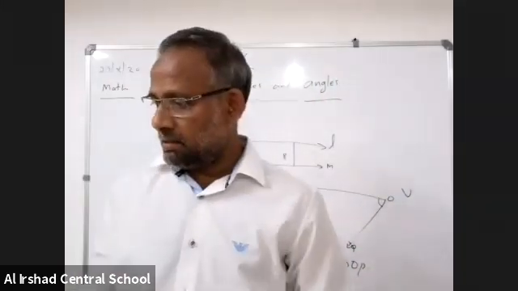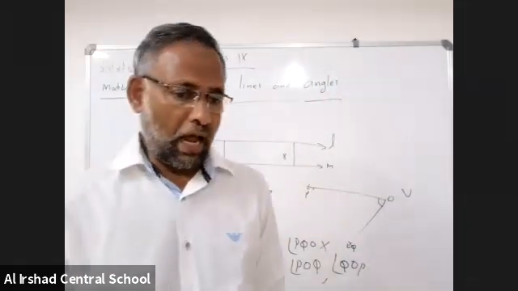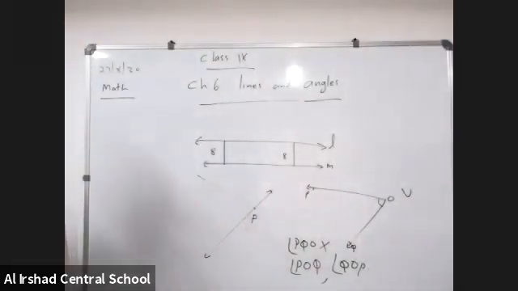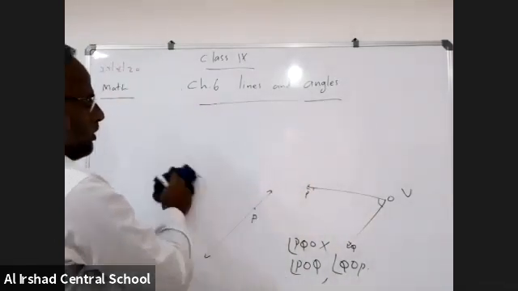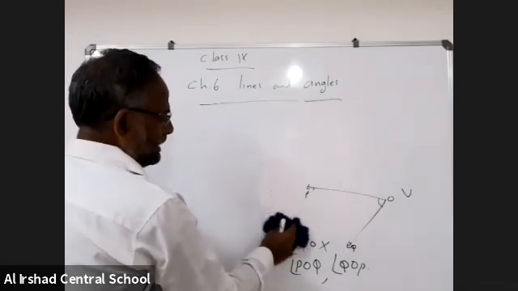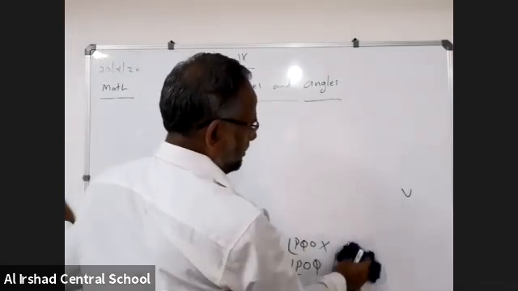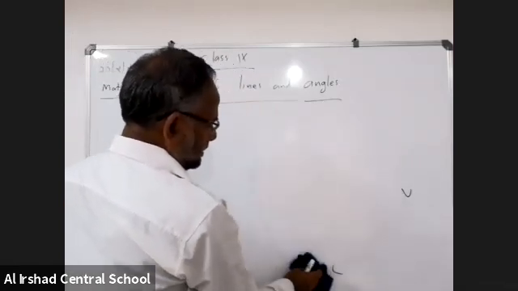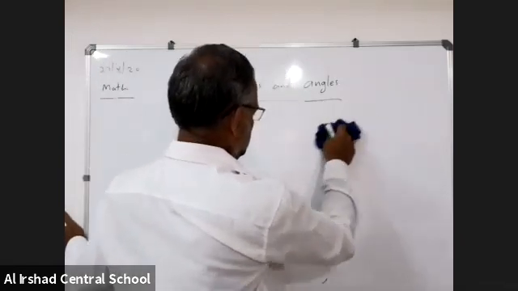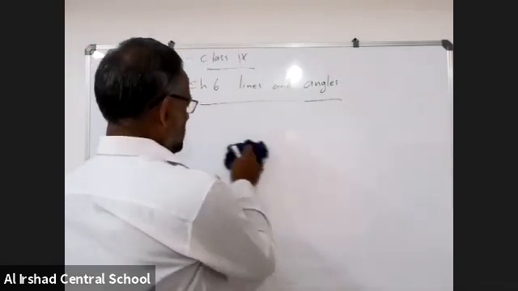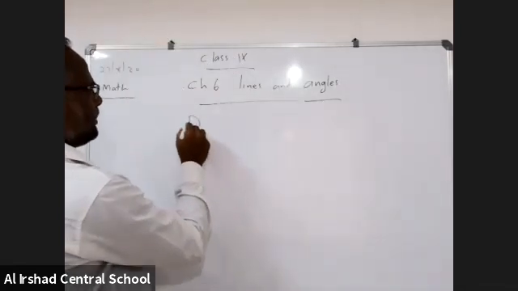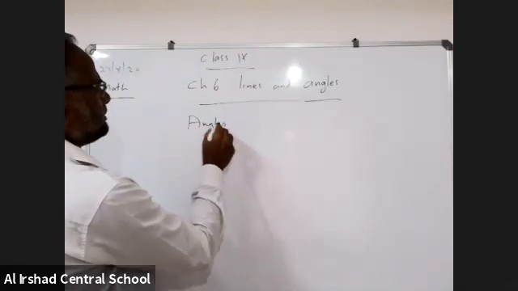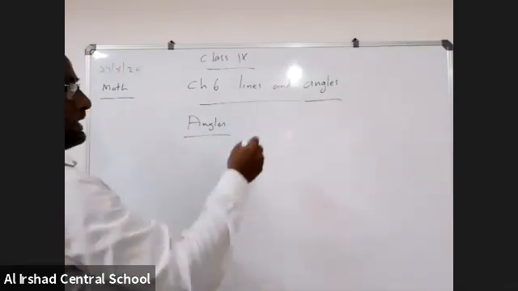Then after that, we studied acute angle, obtuse angle, right angle. There is no confusion, I think. What is your idea about right angle? What is your idea about obtuse angle? What is your idea about acute angle and obtuse angle? I'm talking about angles, lines and angles.